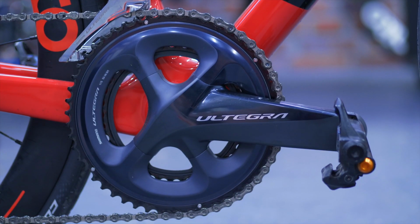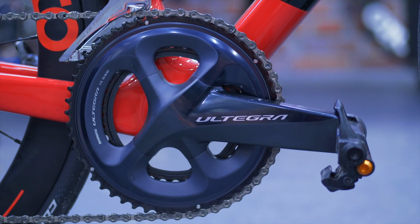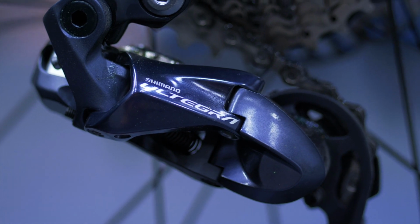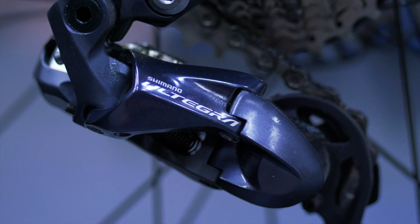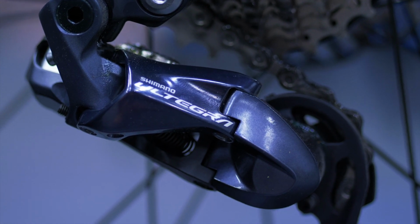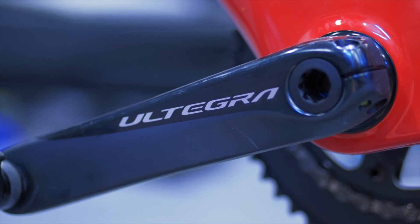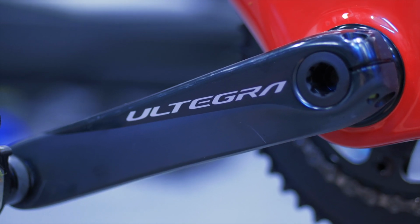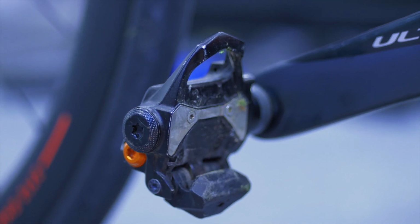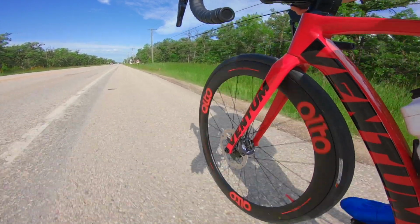As far as the group set goes, I did just go with Ultegra. I would have liked to obviously go with Dura-Ace Di2, but I checked with Shimano and they said, sorry, we just don't really have that in stock for sample and promotional purposes, but you can do the Ultegra Di2. And I figured actually, thinking back to it, not everyone can afford full Dura-Ace Di2, and what I've been hearing and what I've been saying is that Ultegra and Dura-Ace are largely very comparable as far as function goes. I should probably see if that's actually the case.